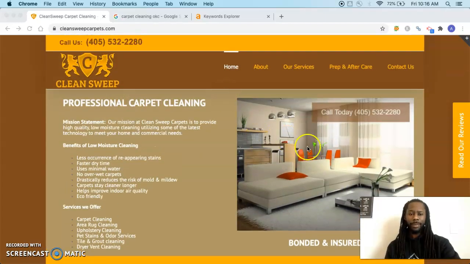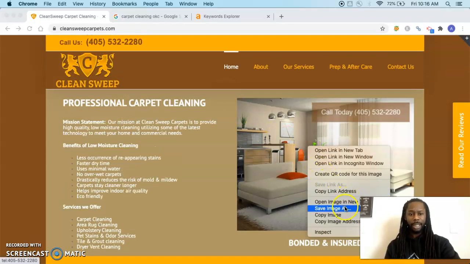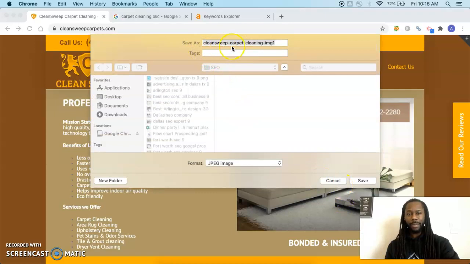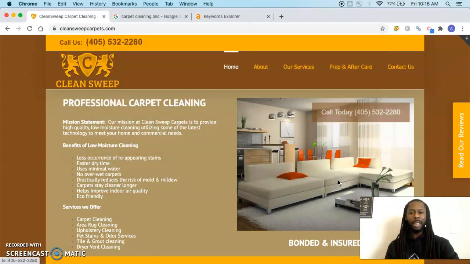Also, one thing I almost left out, even down to the pictures, as you can see, I click on your picture, and if I save it, it's going to show me what the picture is saved as, which is Clean Sweep Carpet Cleaning. Again, that's not bad because it is marketing and branding for your company. But if we're trying to get into the Google search world, we want to change these to more of those keyword-rich words, which again will help your site rank towards the top of Google.